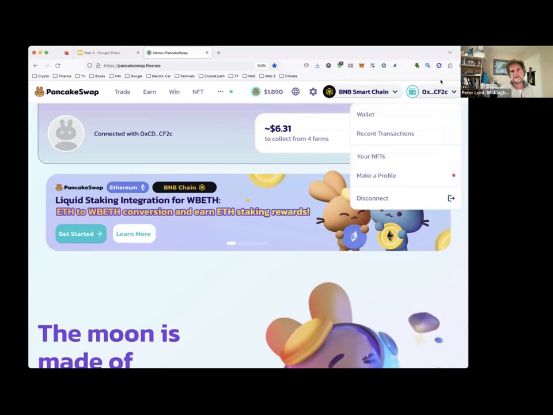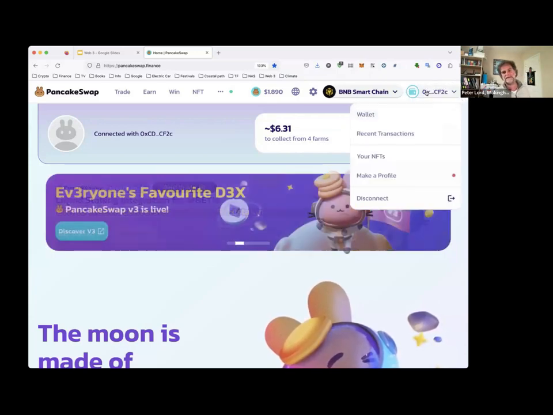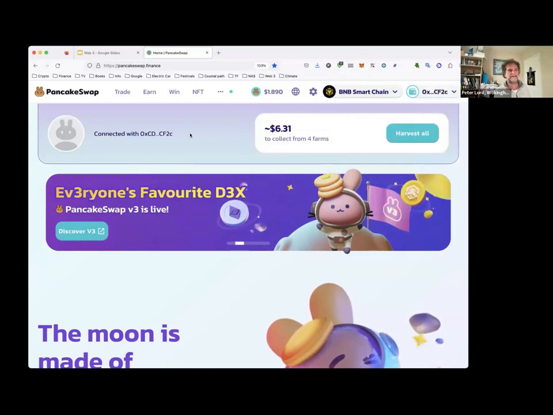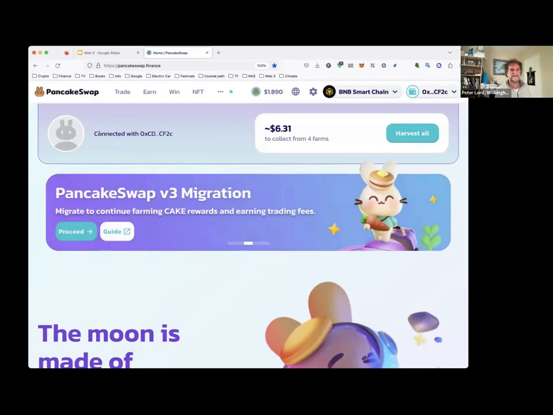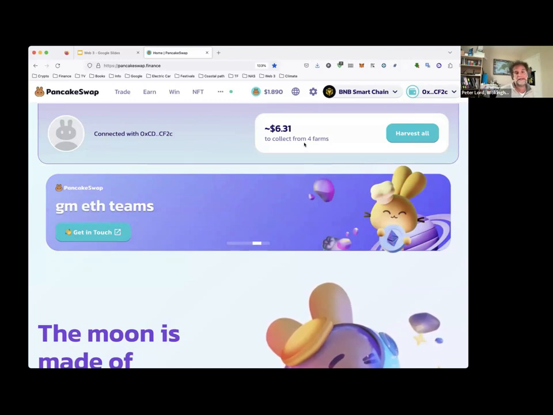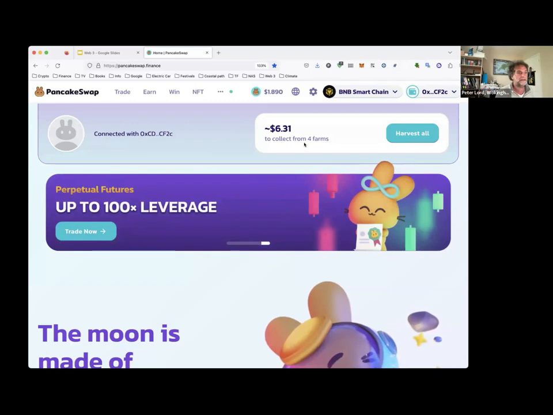You can see straight away that we've got this hex sign here, which shows that it's connected. The Web3 application started to work. It's showing that I've got some money available to collect from my earnings on this website. Hopefully that's clear.